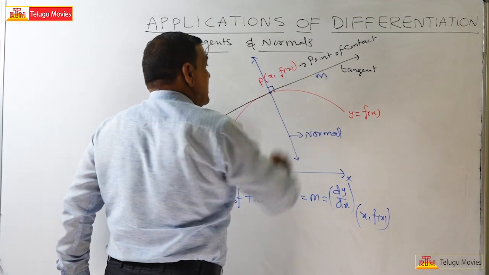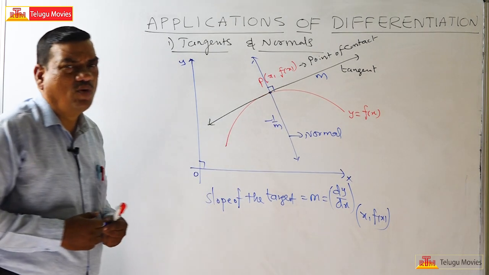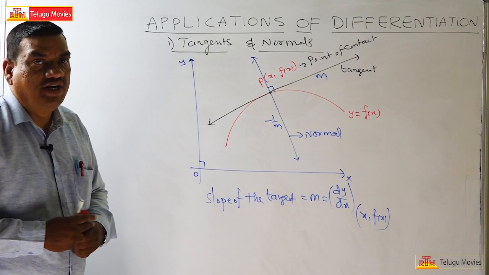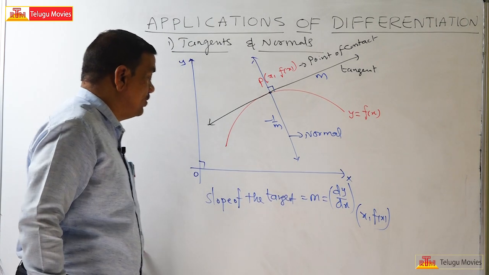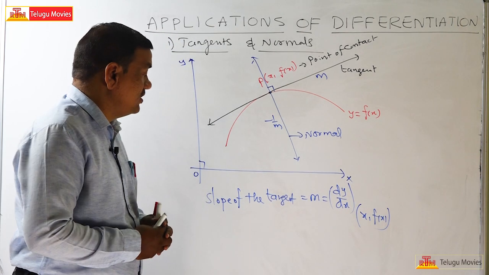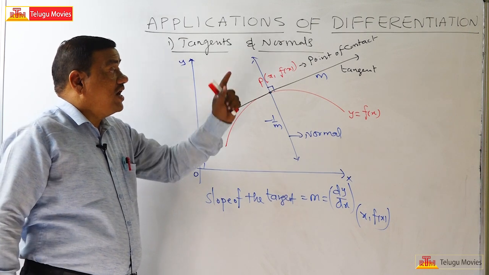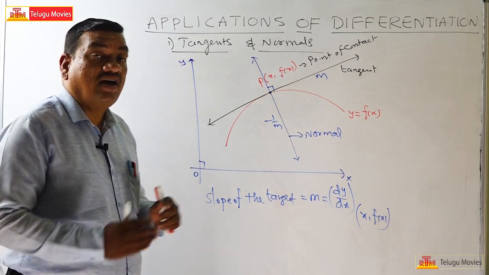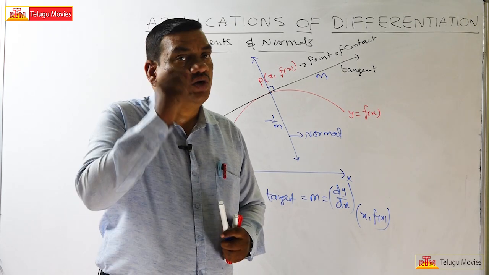As we know, if tangent and normal are perpendicular, and the slope of the tangent is m, then the slope of the normal is -1/m. That is already obvious, we know that from coordinate geometry. So this is the slope of the tangent, and we know the slope of the normal. We can find the tangent and normal equations using these. But while defining the tangent, there are some very important note points. Let us see those note points.